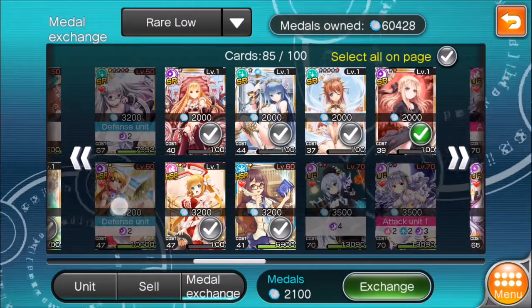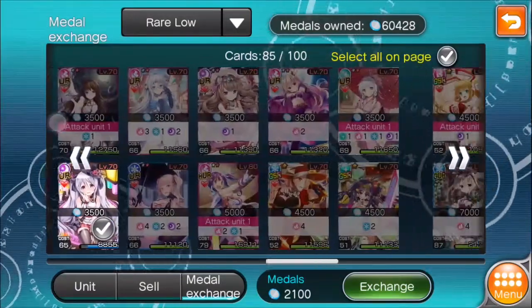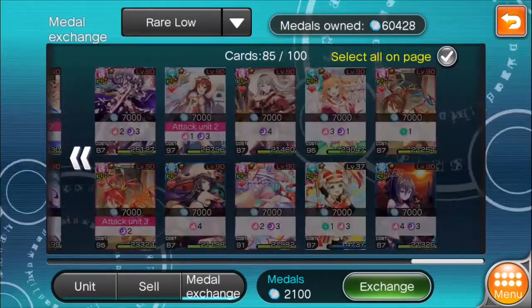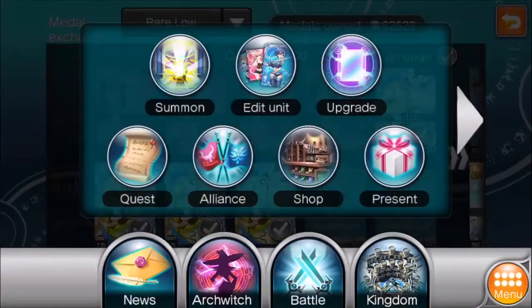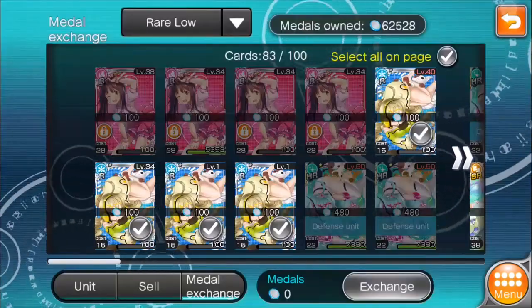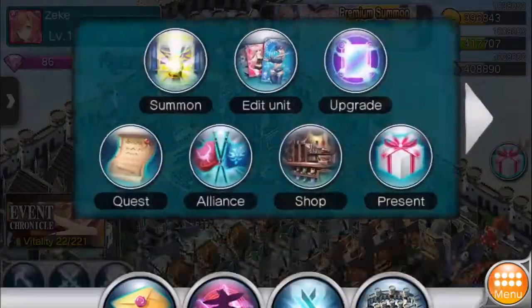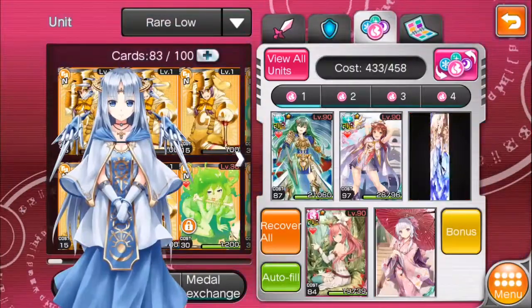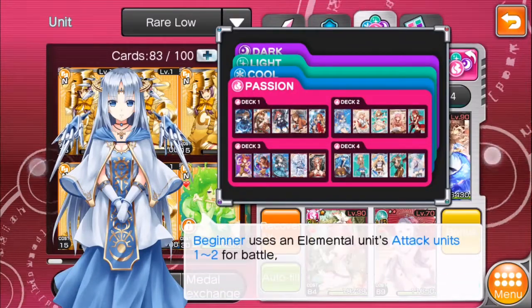So we don't need them. Don't need her. I'm gonna keep a couple of these SRs for leveling. But yeah, I guess. Okay, we got rid of like two of them. Nope, wait, this is where we need to be. No, why does it go back to the back? What the fuck? Hey, look, Nash is gonna tell me.